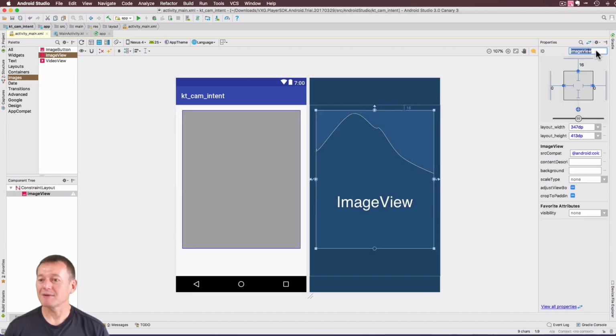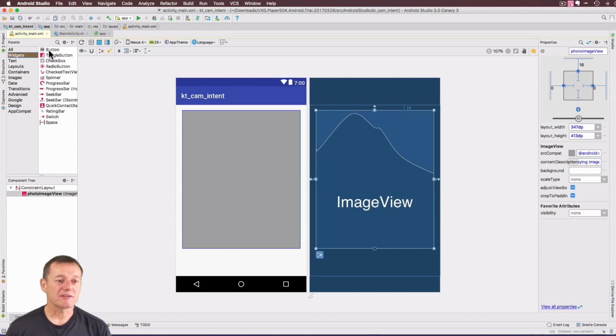That seemed to disappear. And I'm just going to call this ID photo image view. And I'll just put a content description, view for displaying image. That's it. Now I want to add a button. When you press the button, we'll start a camera application which will capture the image for us basically.